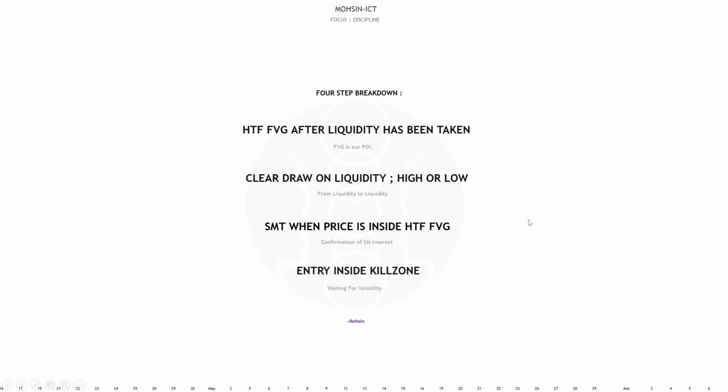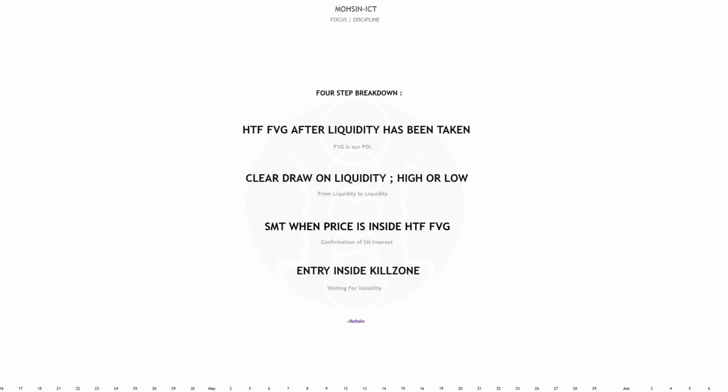Our last step is entry inside the kill zone. We're going to wait for the liquidity and volatility, and then we enter inside a kill zone. For normal days, we will wait inside the New York kill zone and then enter. On days like nowadays, in which we are inside the situations of wars, like Israel, and other problems, you would see the Asian kill zone give us a lot of huge moves as well. In normal days, you would see the New York kill zone do that.